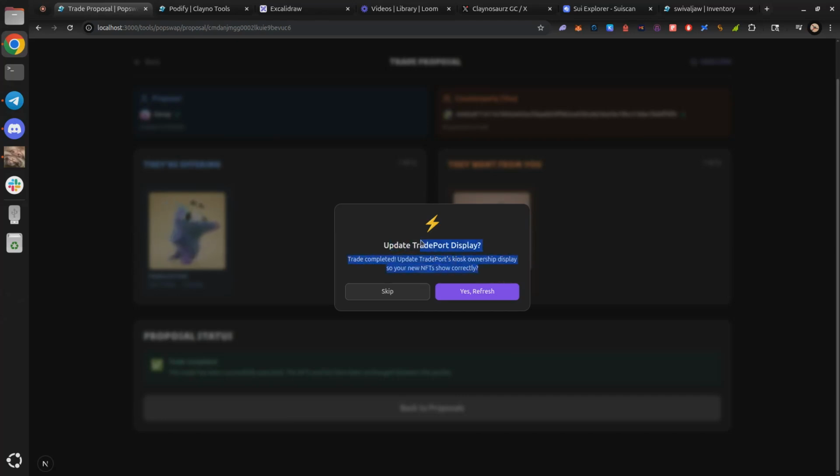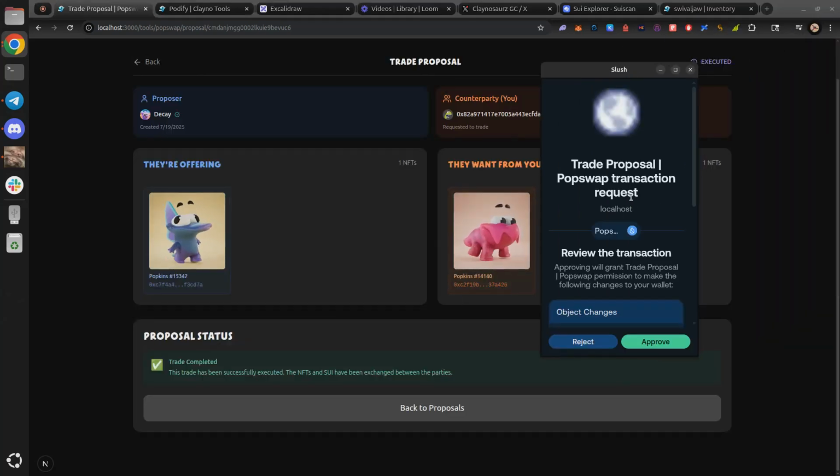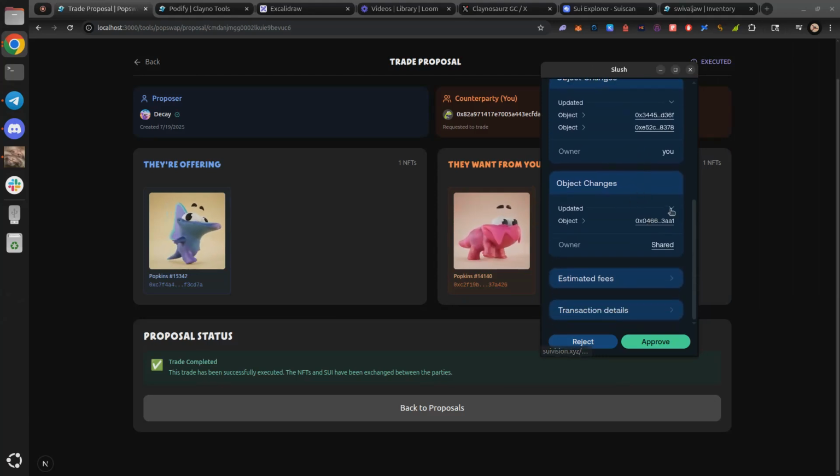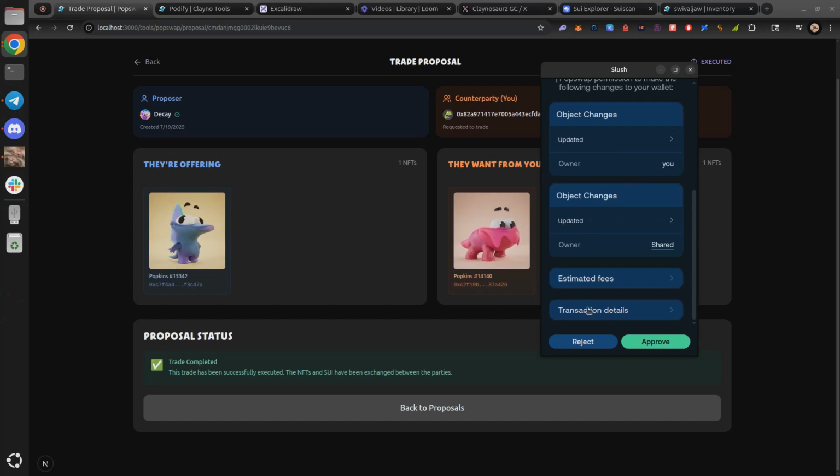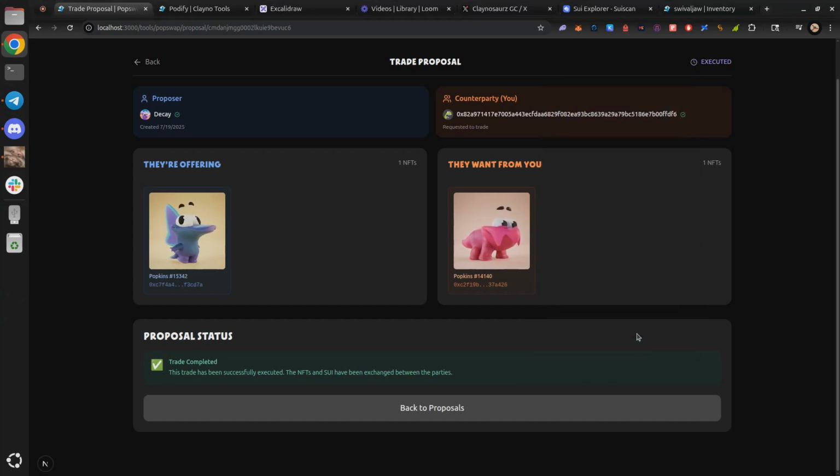This is like an indexing issue that I haven't fully been able to solve yet because it seems like it's not a problem on my side. Basically, the contract updates the kiosks, and there's this owner field on the kiosk that gets set, but for whatever reason, when you do a lot of events in the same swap, the indexer doesn't pick this up. So on Tradeport, it might look like the other person owns both Popkins, but that's actually not the case because it's only based on who owns the key. So if you just go ahead and hit yes, this is an extra event that helps the indexer pick up the fact that you're the new owner of the kiosk. So you just go ahead and do that.